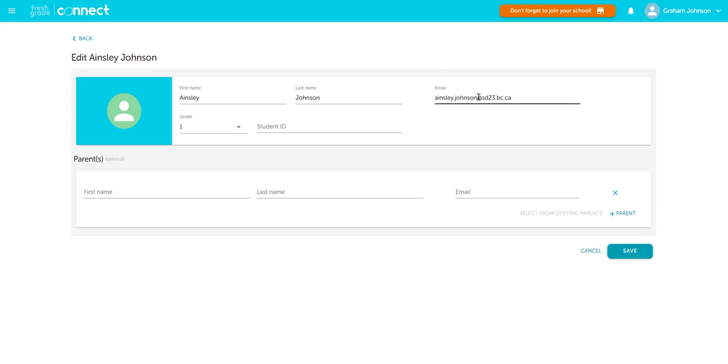The other route that you can go is you can use the @learn accounts. And so if you remember those, they are firstname.lastname.stu@learn.sd23.bc.ca. We would definitely advocate going in this direction if you have maybe older students or you have students that are already using G Suite. The only problem with G Suite accounts is that you do need to go through that whole account creation consent process. So for the time being, we're going to model with using the Outlook, the firstname.lastname@sd23.bc.ca account, to show you how that works.